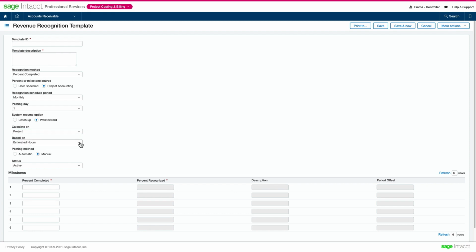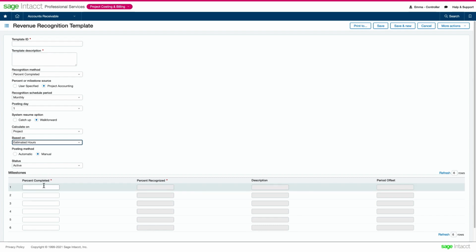And we can calculate the level based on the estimated hours, the planned hours, the budgeted hours, or the budgeted cost, or an observed percentage complete filled in normally by the projects team. And then that can post automatically into finance, or it can be run as a manual process.